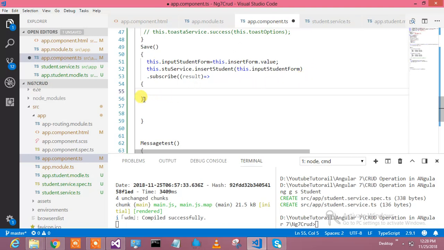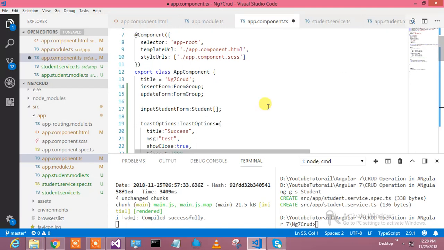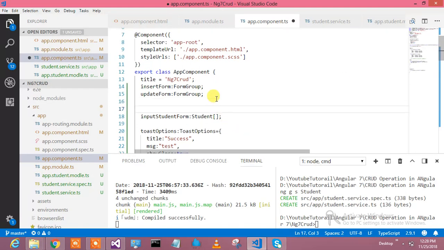So this is the subscribe part, and we'll create one variable over here, let's say a temporary response we want to hold.